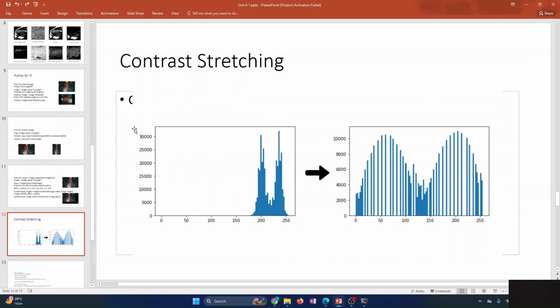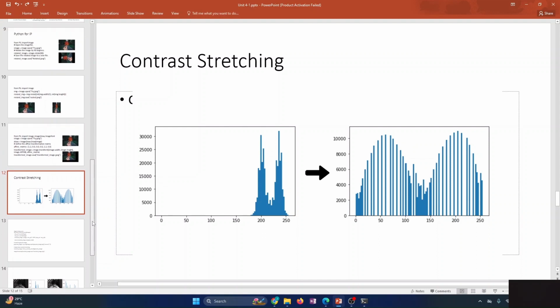Another thing we talk about in image enhancement is contrast stretching. Basically, for example, if I have one image and we draw the contrast of this image, the plot will be something like this.